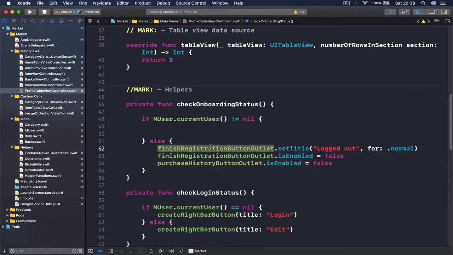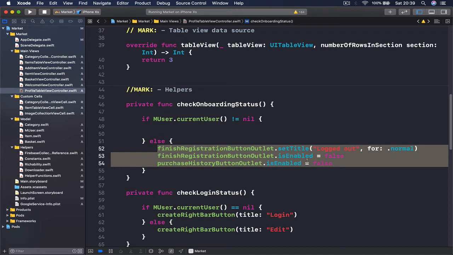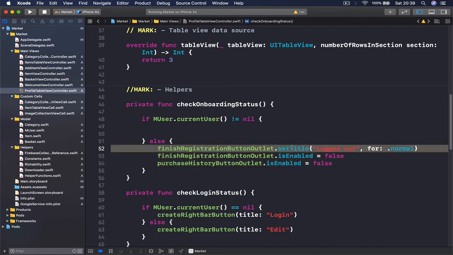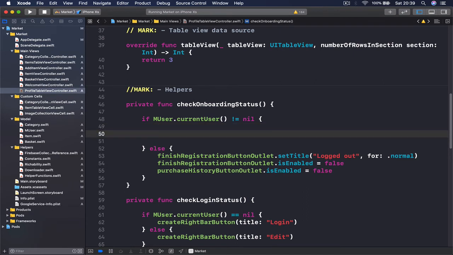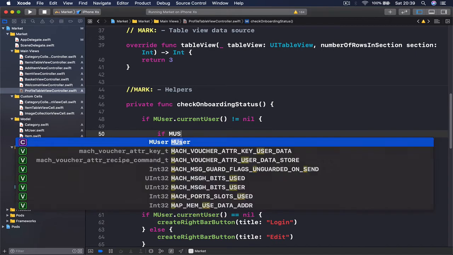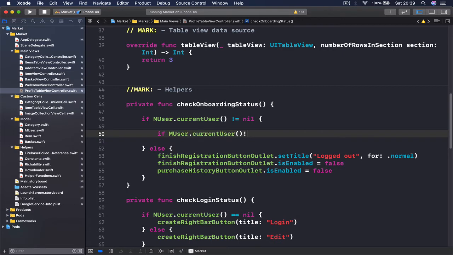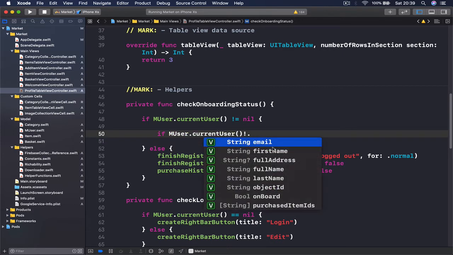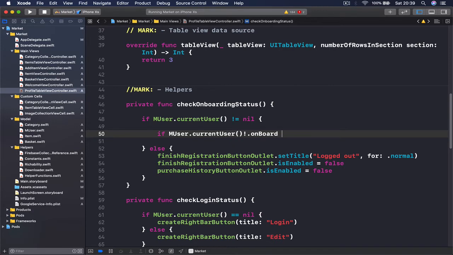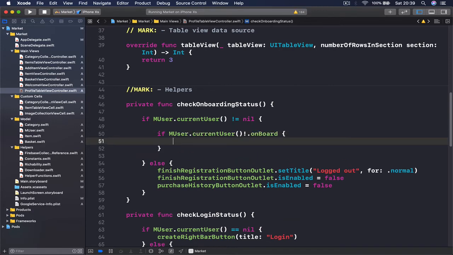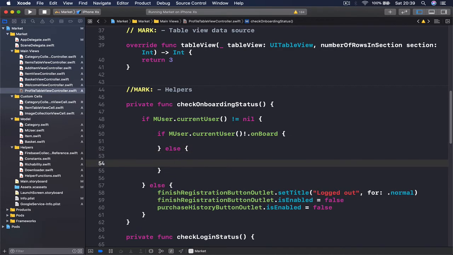So if our user is nil, then our buttons are disabled and the title is going to show that we are logged out. And if our user is logged in, we are going to check the onboarding status. So we say if user.currentUser, and we can unwrap this because we just checked it's not nil, and we say onBoard, so it means our onboarding has finished, else it means the onboarding hasn't finished.